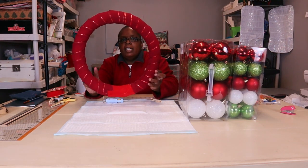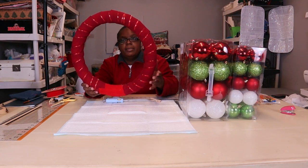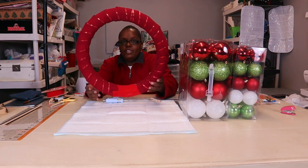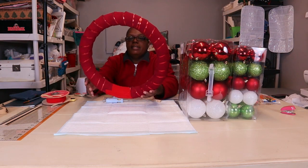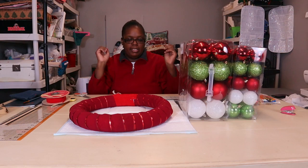Okay, I ran out of the velvet, maroonish red, because of the way I was spacing it. I thought I'd have plenty, but I ran out after I hot glued it down. So I had to get some of this red velvet and finish it up, but you're not going to see it anyway.